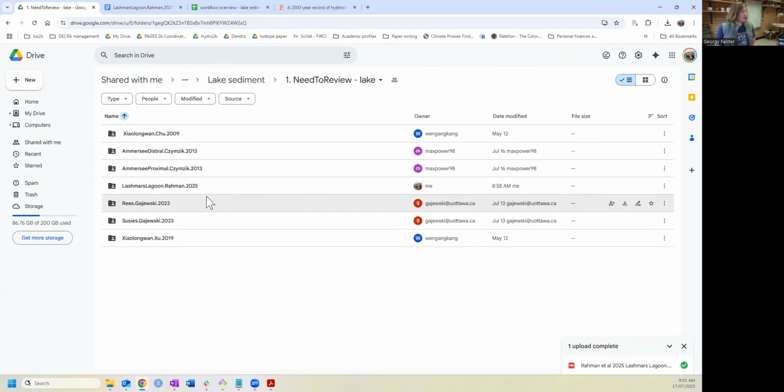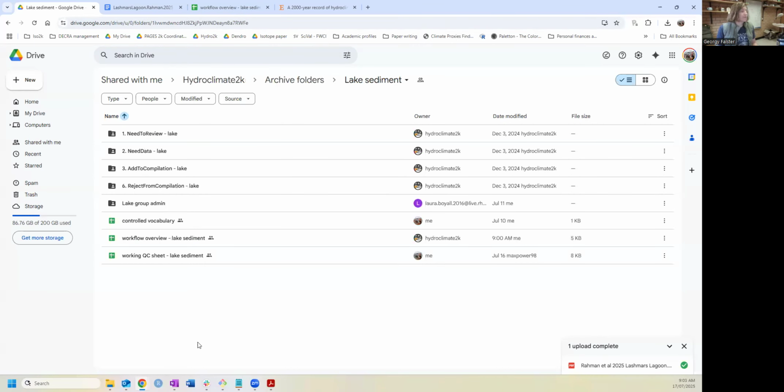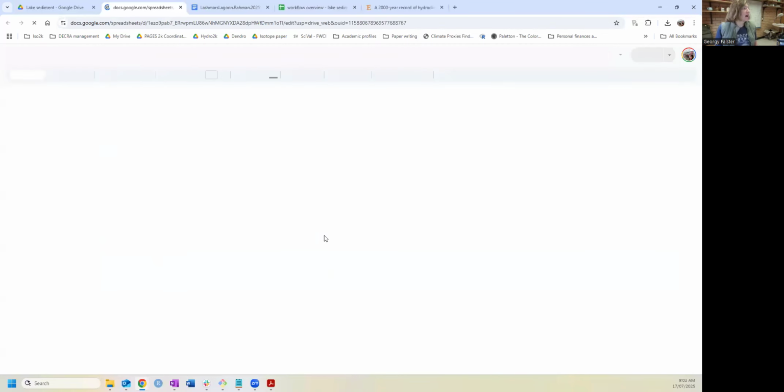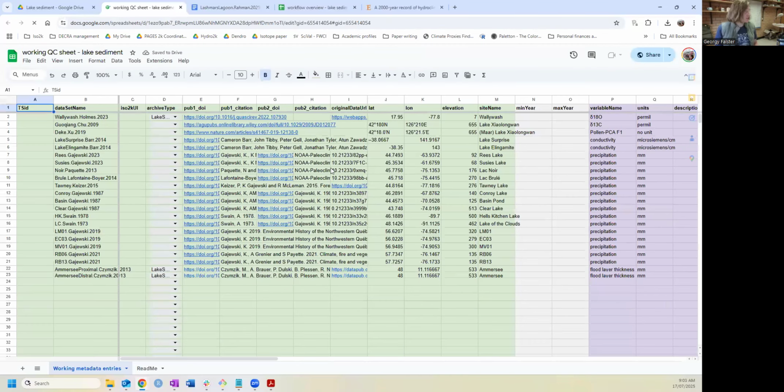Okay, so I've identified a record, I've made a folder for it in this first step of the workflow overview, I've added it to the workflow overview. The last thing I'll do at this point, you don't have to do this now, but I find it easier, is also to add at least the data set as a new line to our archive's working QC sheet.